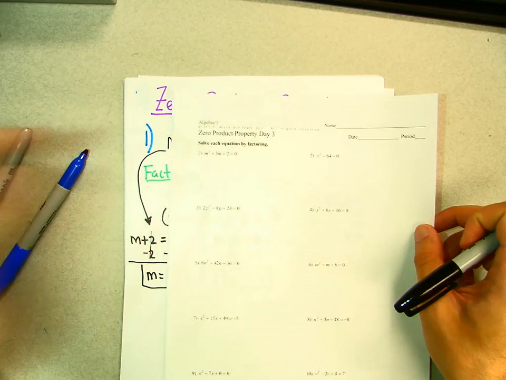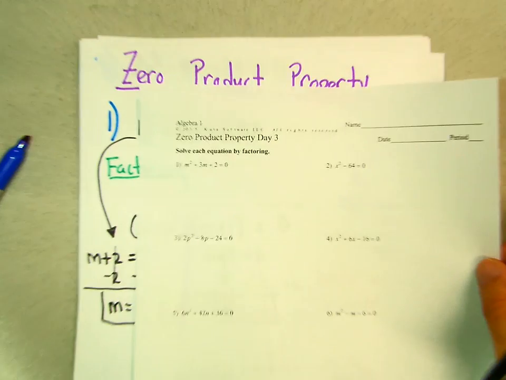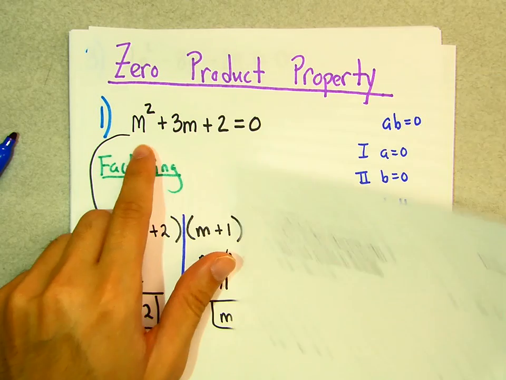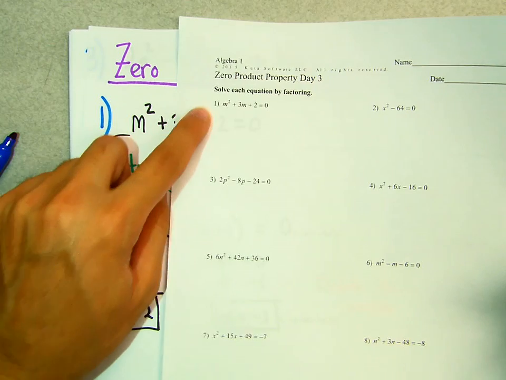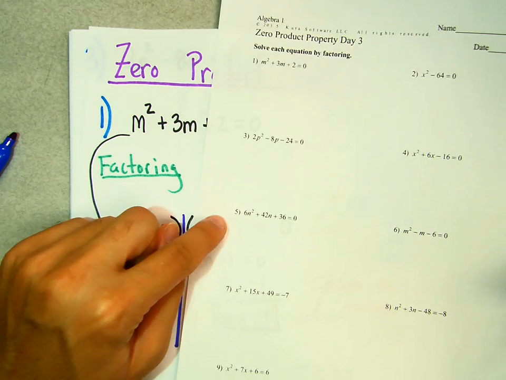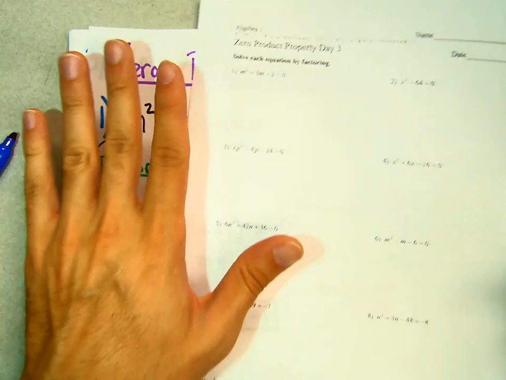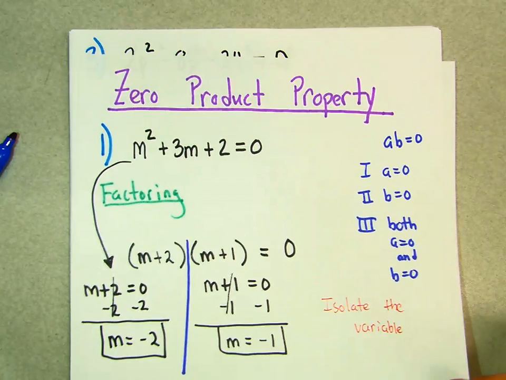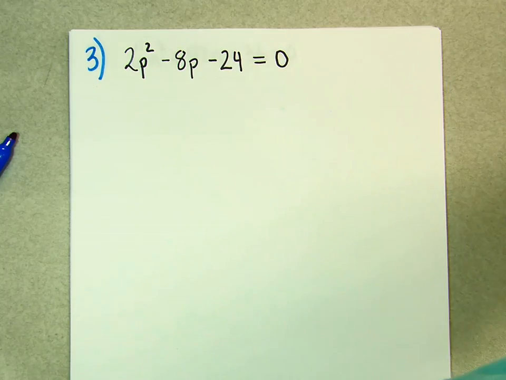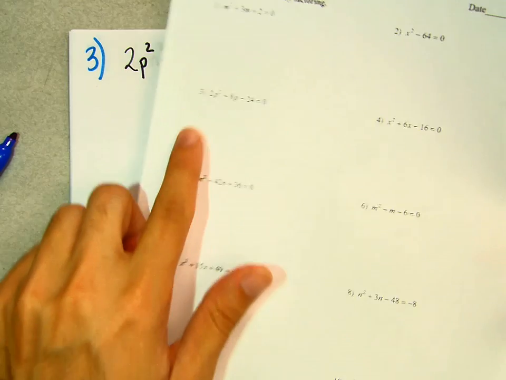Like here, if you look at it, this is question 1. We just did question 1 together. What I'm going to do with you is I'm going to do the first question, the third, the fifth, and the seventh. And then the rest you're on your own. I know you can do it. You just have to take your time. Okay, so let's look at question 3. Let's look at this question over here.